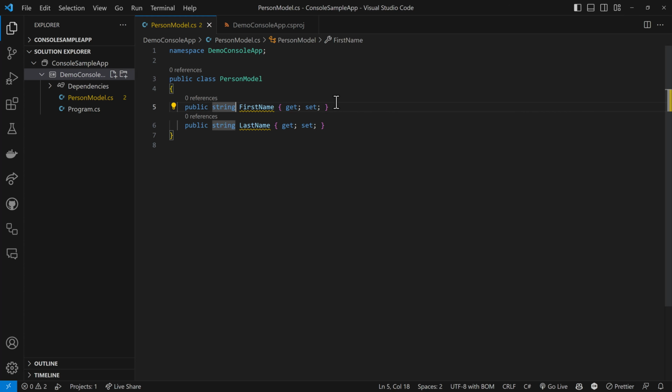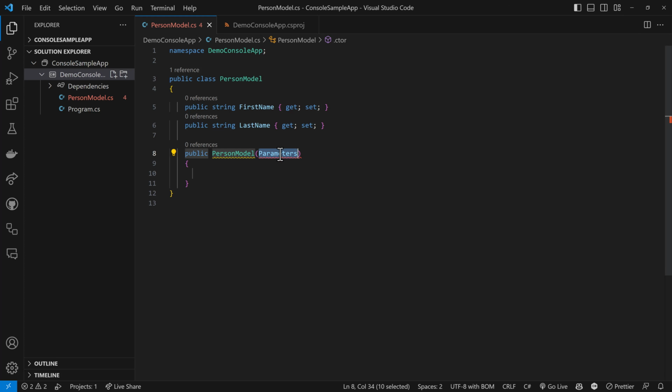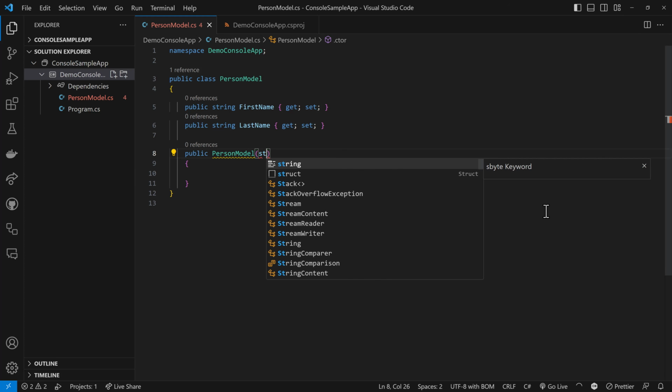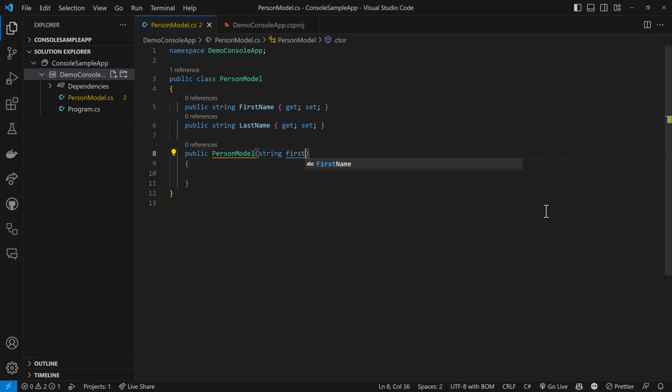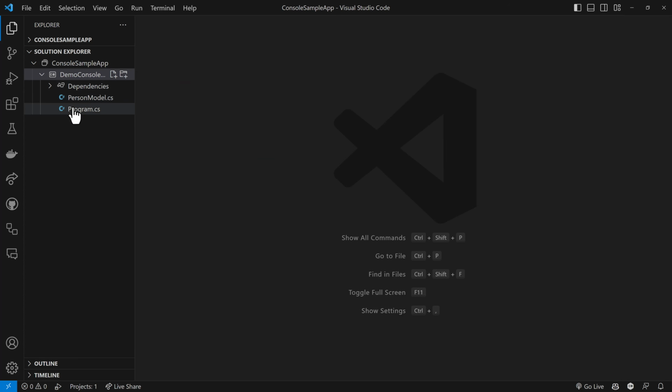Now we can create a constructor for this. And notice there's a snippet right here. We can create that constructor snippet. And it's saying, hey, parameters, well, let's say string first name. And notice again, Copilot saying, hey, I can help you out. Oh, I did miss that. It doubled up my curly braces. But there we go. Now we have our nullability problem taken care of, and we've got a constructor set up to assign its properties. This is nothing special as far as C# goes, but we can now use that.